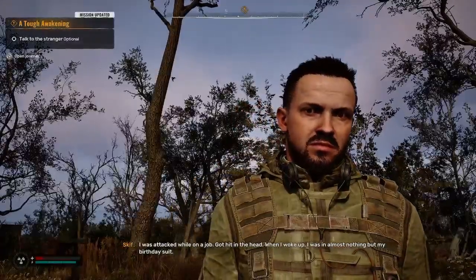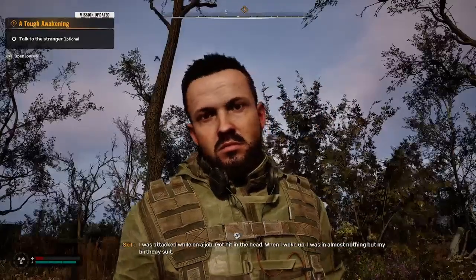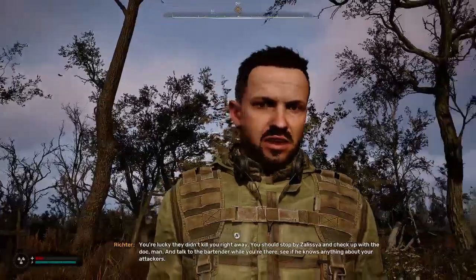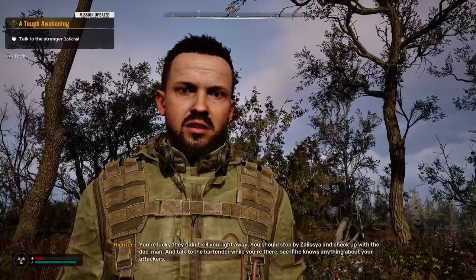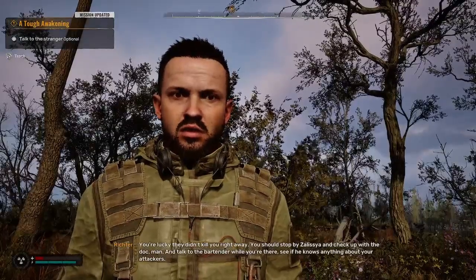I was attacked while on a job. I got hit in the head, and when I woke up, dear, I was in almost nothing but my birthday suit. You're lucky they didn't kill you right away. You should stop by Zalisa and check up with the doc, man. And talk to the bartender while you're there. See if he knows anything about your attackers.